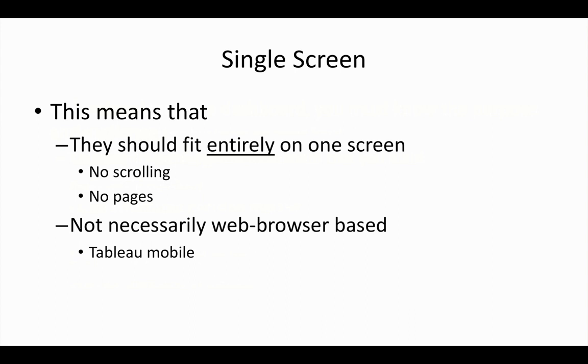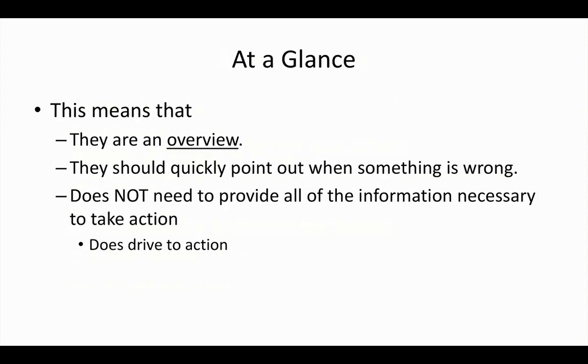Think back to our principles of human perception discussion. Why is that important? It's important because of working memory limitations. We do not want our users to have to be placing something in their brain, going to another page, getting something from that page, and then having to go back and do computations against it on the first page. So they should fit entirely on one screen. They are at a glance. They are an overview. All right?